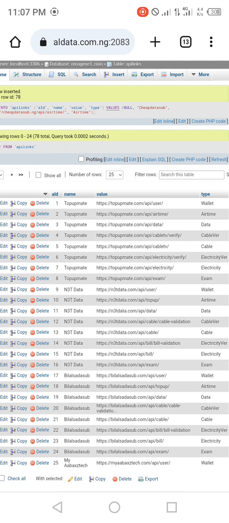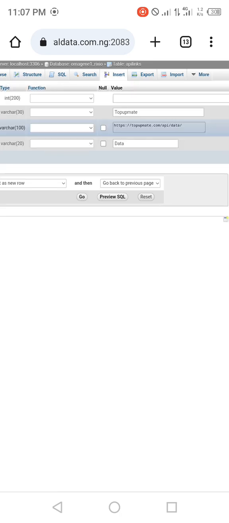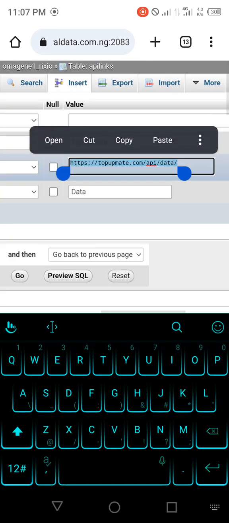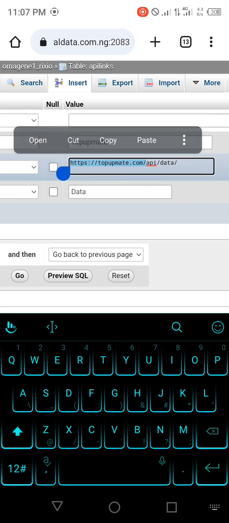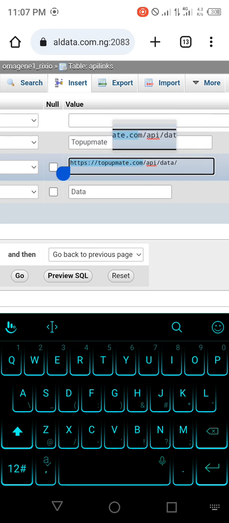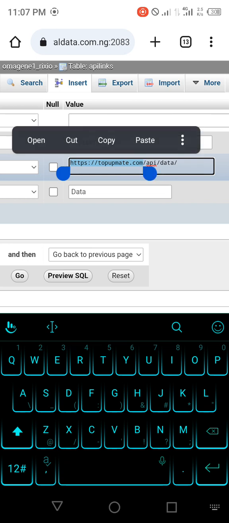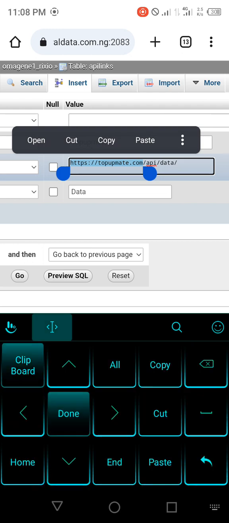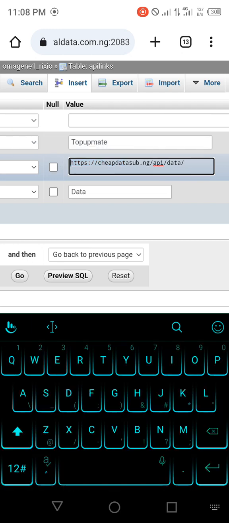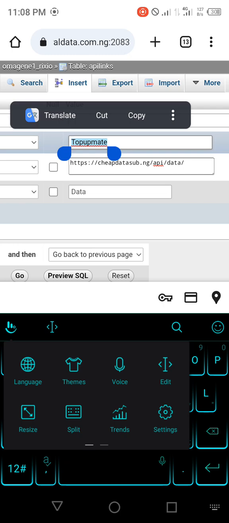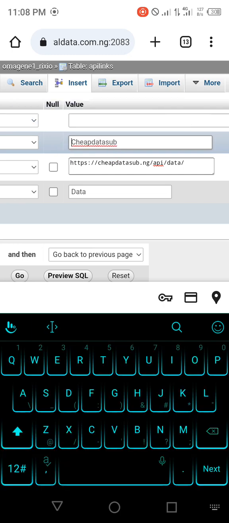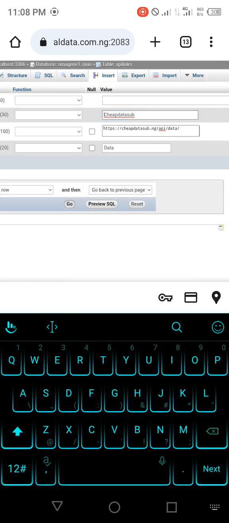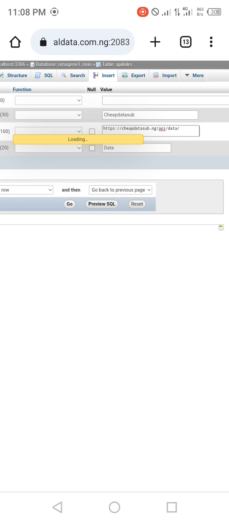So that's that for number 2. Then we move to the third one, number 3. Click on copy again, then the name, then go. That's the third one.